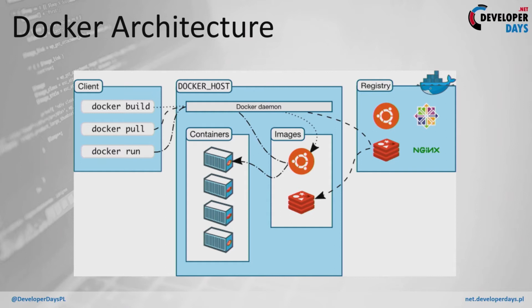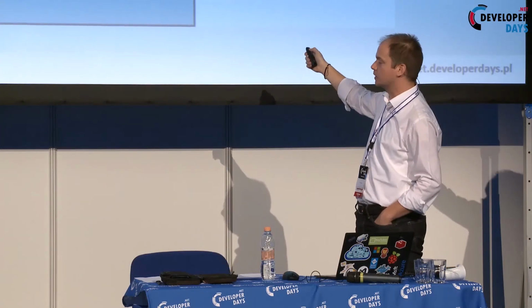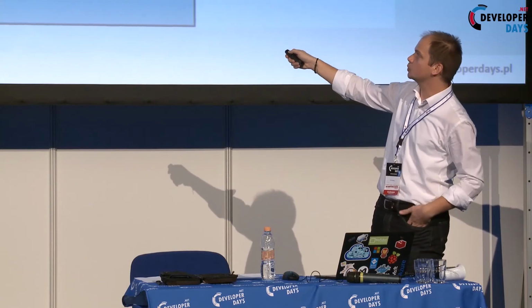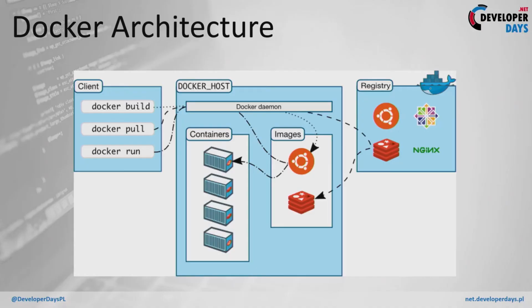And then there's containers. So on the Docker host, you'll have the Docker daemon, which is the thing which makes everything work together. The images might also come from the registry. If your image does not exist locally, it will be downloaded from the registry hub if it exists there. If it doesn't exist, you will just get an error back, obviously. And afterwards, that image will end up being a process, a container, with the binaries, the libraries, and the application, and everything running within it.